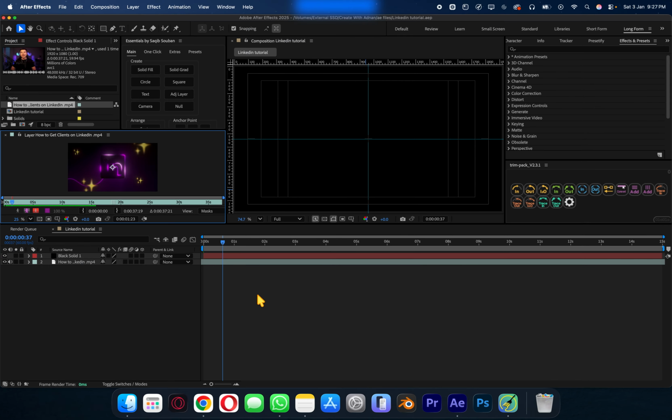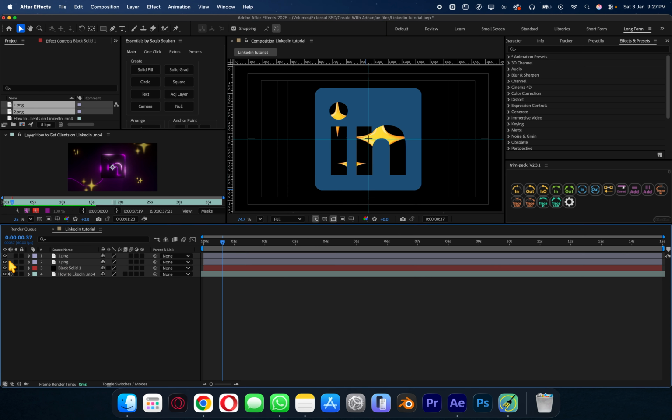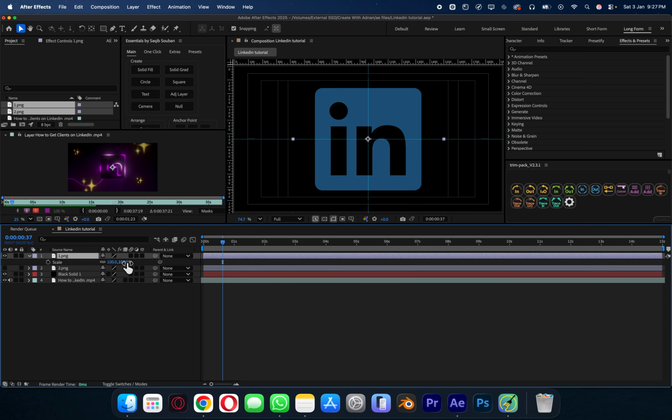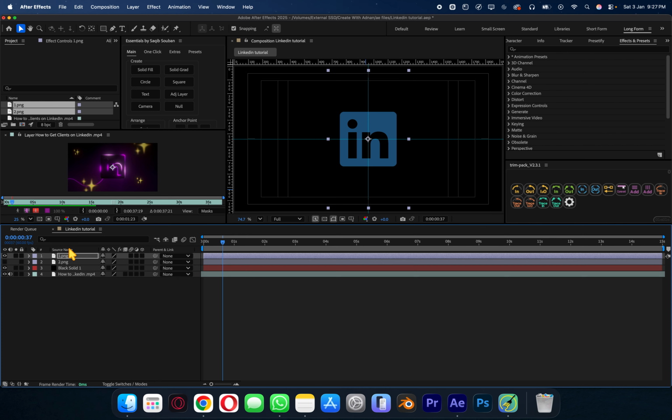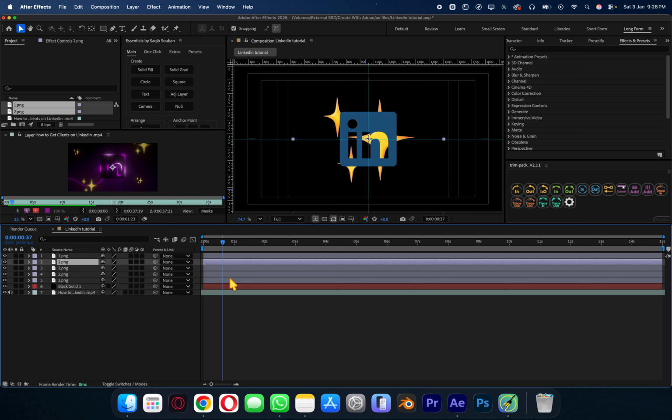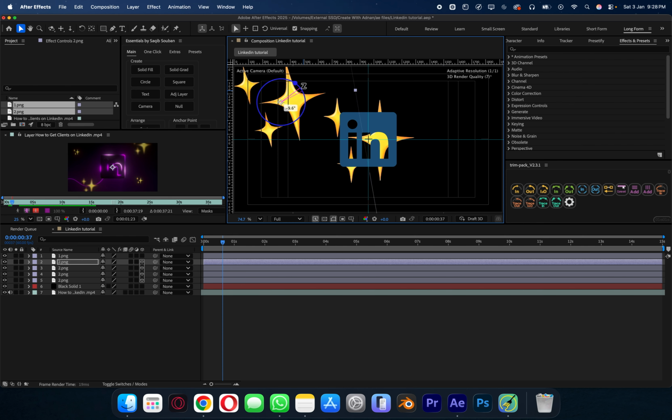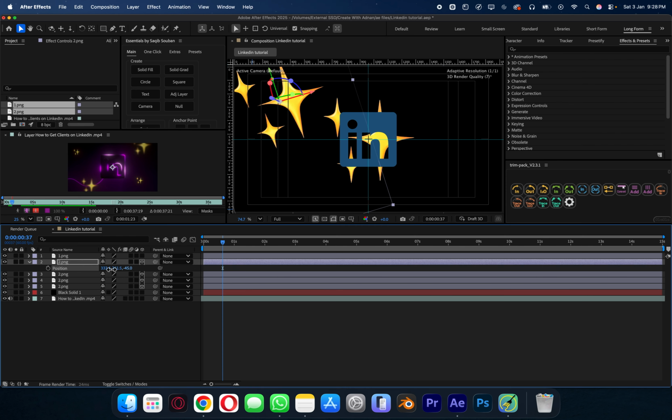So let's add both of them on the screen. Make it around this size, not too much. Now for the sparkle, you can make 4 or 5 copies. I will make only 4, not too much, and let's make all of them 3D, so it will be easy to handle them. Play with the position, the Z position, so it will give you a 3D kind of look.